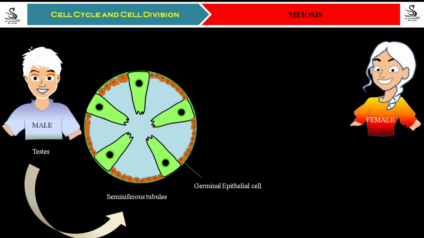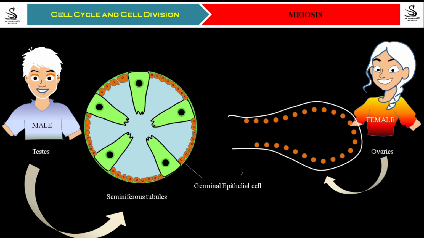You are also observing the female here. In the female, inside the ovaries, the germinal epithelial cells will also start to divide. But the difference between male and female is that in males the germinal epithelial cells start to divide when they reach the age of maturity. But in females, germinal epithelial cells start to divide immediately once the ovary has originated inside the fetus body. By the completion of the third month of gestation itself, all the germinal epithelial cells will start to divide and add a number of oogonia.